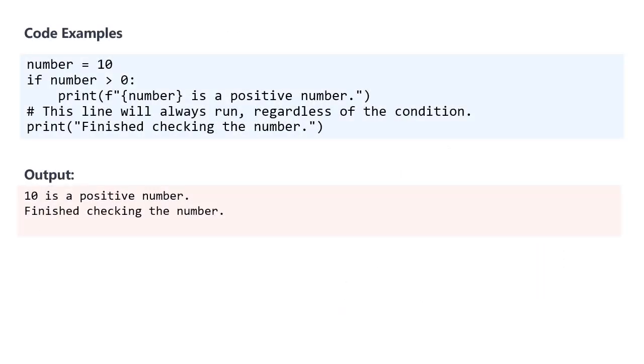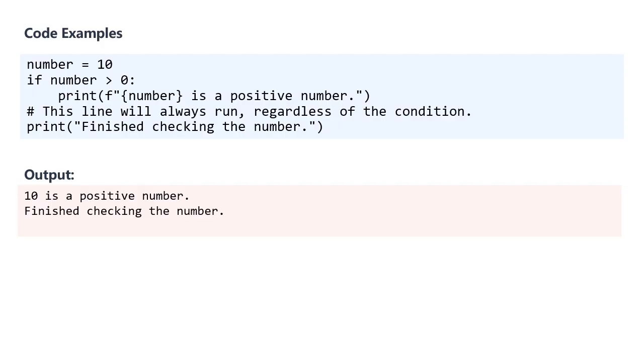Let's look at an example of an if statement in Python. The variable number is assigned the value 10. The condition number greater than 0 checks whether the number is greater than 0. Since 10 is greater than 0, the condition is true. So the indented line inside the if block is executed and displayed. After that, Python continues to the next statement outside the if block.